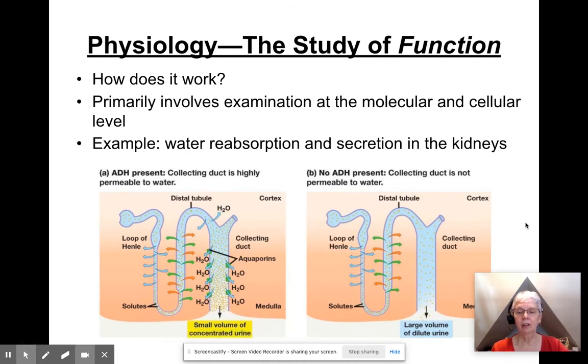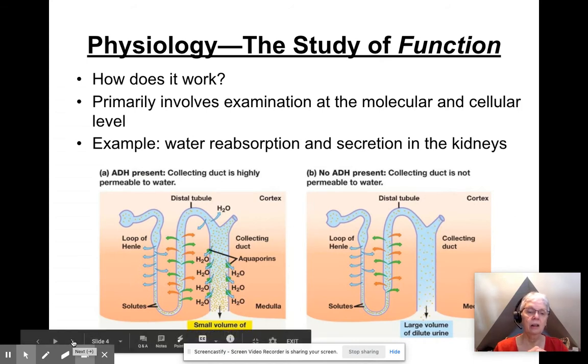Now, physiology, on the other hand, is the study of the function. How does it work? It does look at both molecular and cellular levels of a human body. And we're looking at things like, is it absorbing water correctly into the kidneys? Is it digesting the food that goes into the stomach? Are you having thought processes that help control the rest of your body? So there's lots of different things we look at when we study the physiology of a human body.